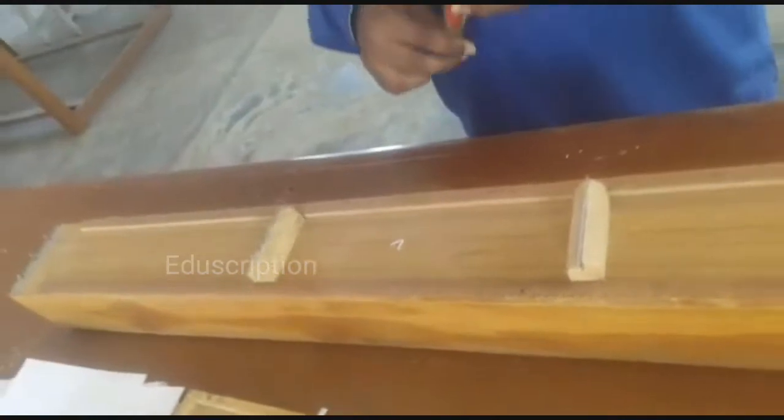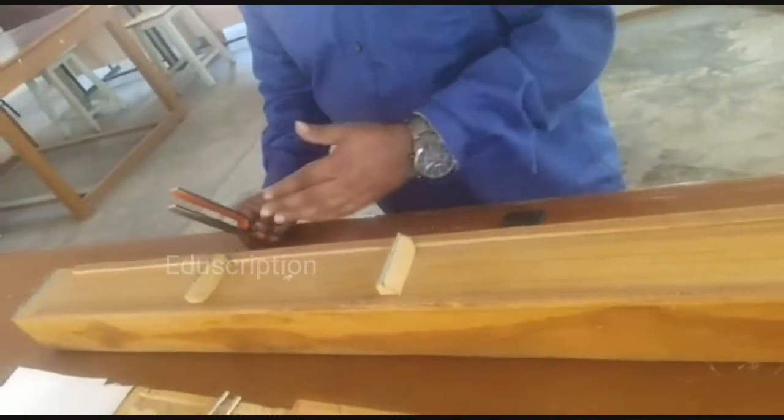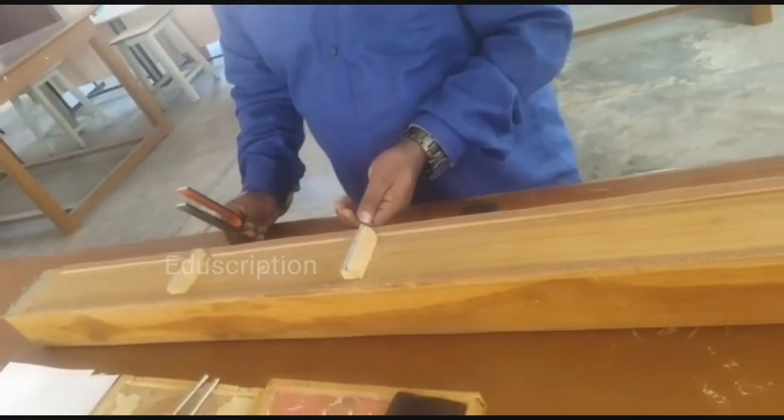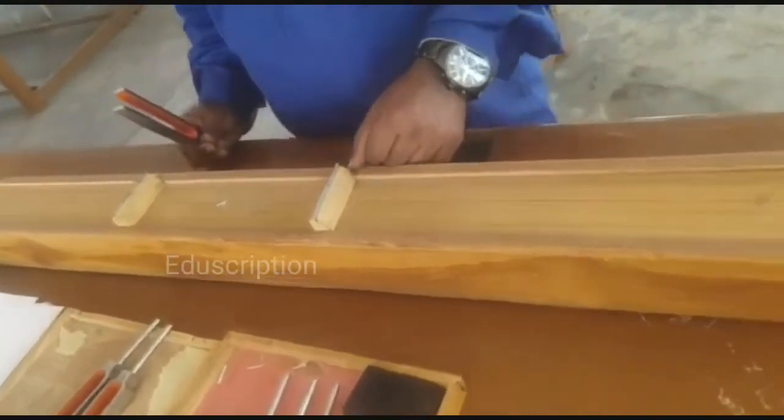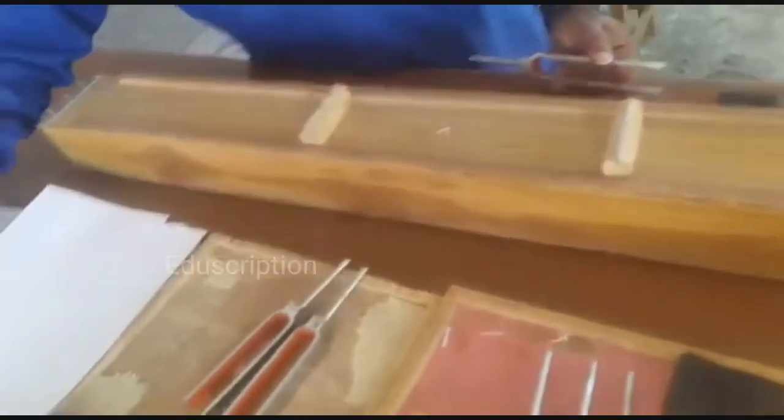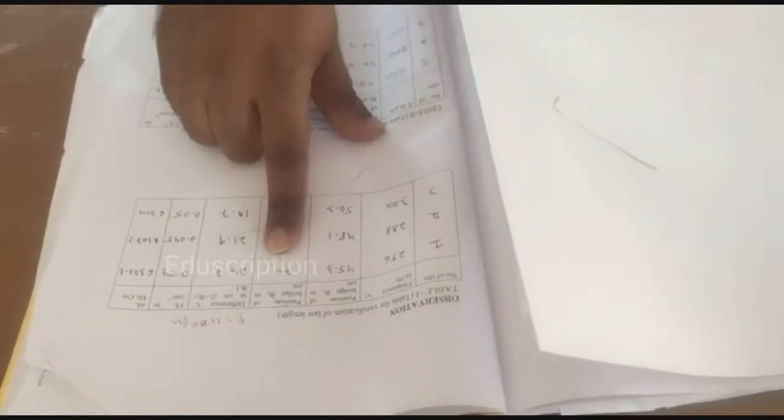See here, where the paper thread will resonate, we have to find the position for B1 is how much, and here position is 45.3. So write here, B1 is 45.3, and B2 is your 70, it is constant for all the readings.